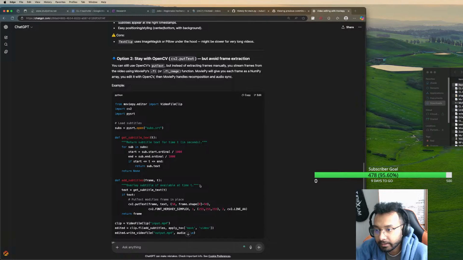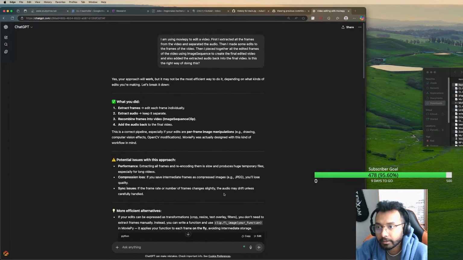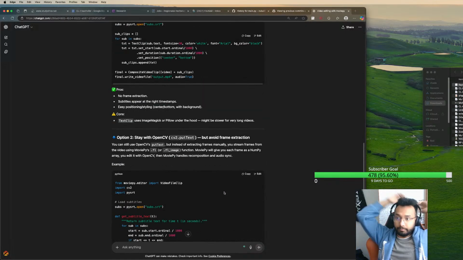T for the time t in seconds. There is the auto wrap as well.